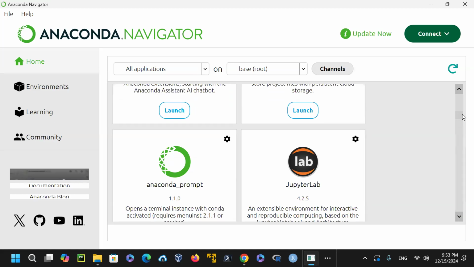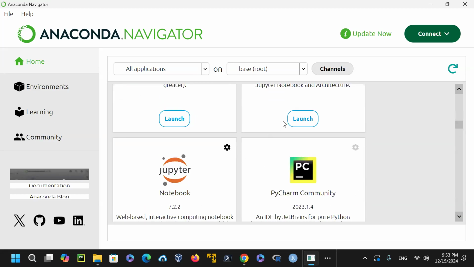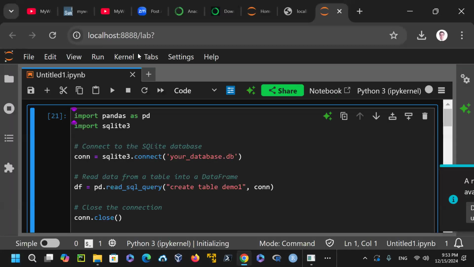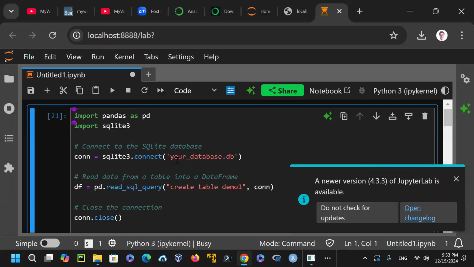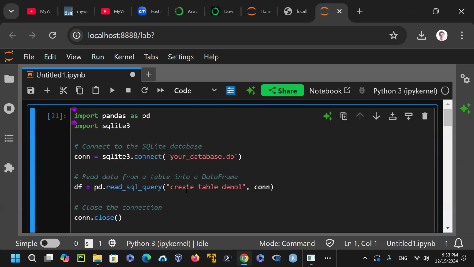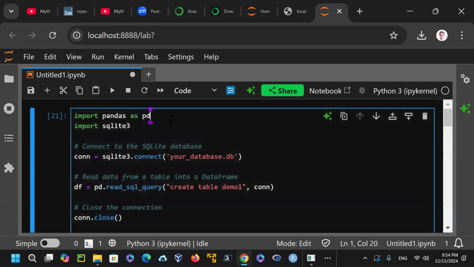And then JupyterLab is here, which you could also launch. It has a launch button. You could just click on it. We used a notebook, and notice that both JupyterLab and Jupyter Notebook open on localhost port 8888. By default, whatever commands I have already done with SQLite and other stuff, you could do the same thing if you just run it as SQLite and then connect to the database.